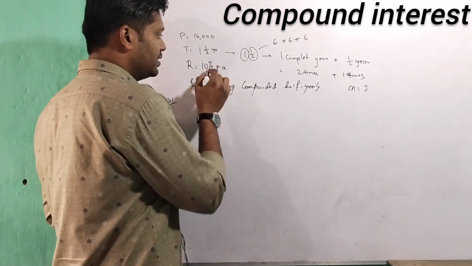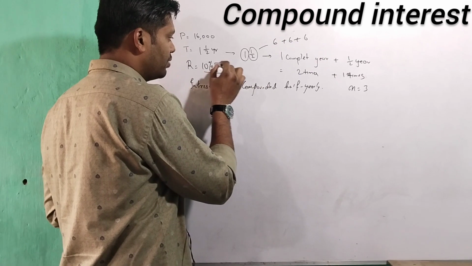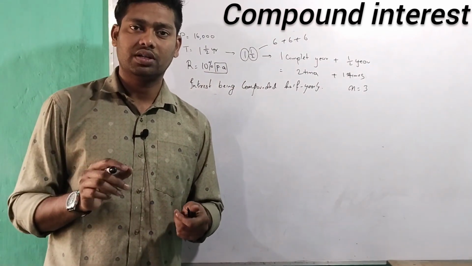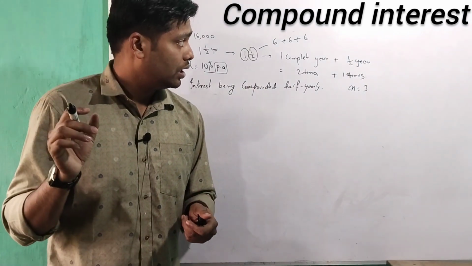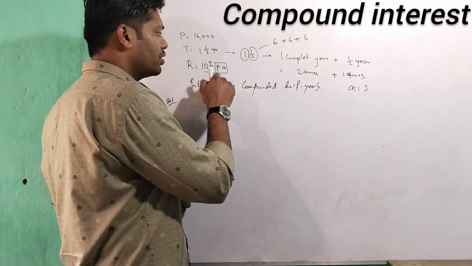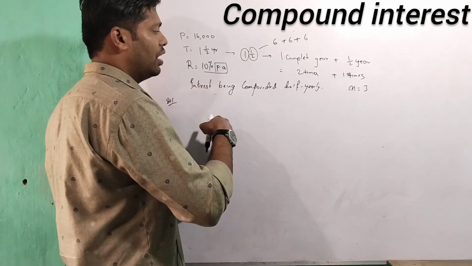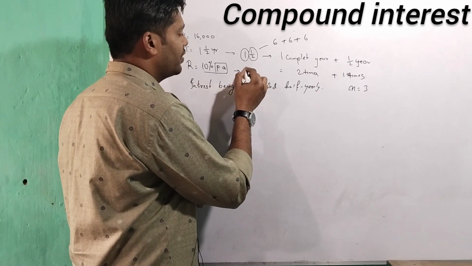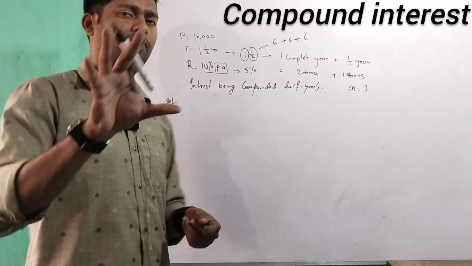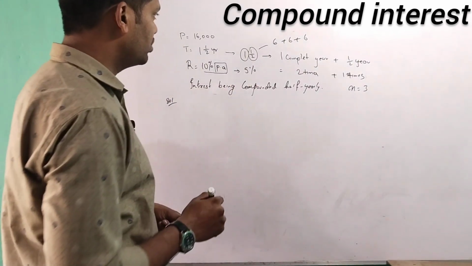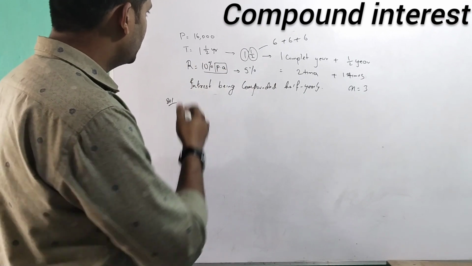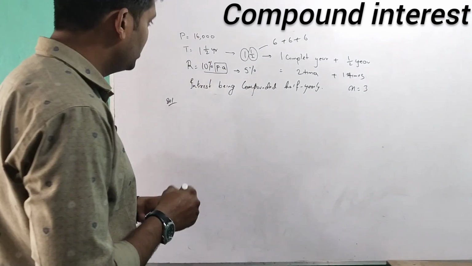Now this is the rate of interest per annum. For 1 year the rate of interest is 10%. But here we are discussing the topic related to half yearly, so we have to convert the rate of interest from 1 year into half years. Half year will obviously be 5%. For 1 year if it is 10%, for semi-annually or half yearly it will be 5%. It's done now. n is equal to 3, rate is 5%, and principal is 16,000.